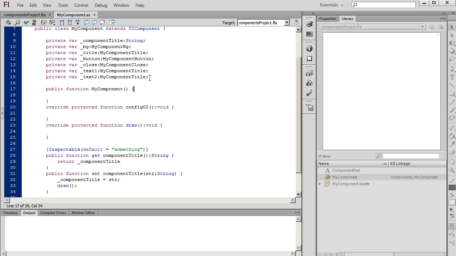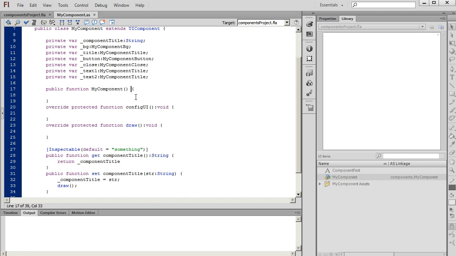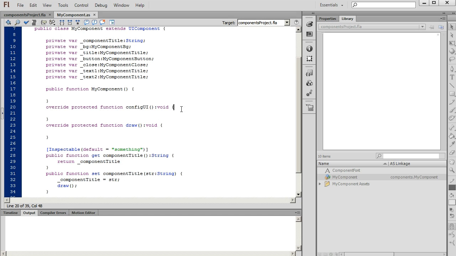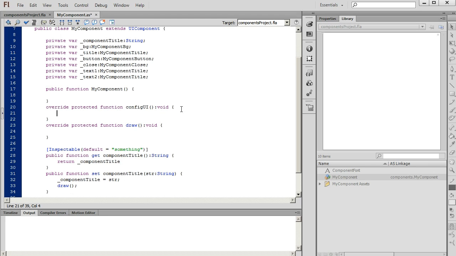Okay, so the first thing we're gonna do after we have defined these variables is to instantiate them, and let's just copy paste the whole chunk here, and we're gonna do it in the config UI, because in all components, the config UI is where we set up all configurations and the whole component.